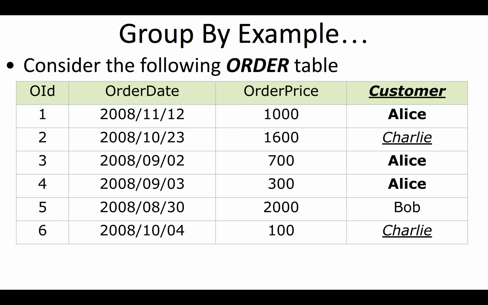What do I do with the dates? How could I aggregate them? Do I add the dates together? That makes no sense. Do I average the dates? No, that makes no sense either. I can do the minimum and the maximum of the dates, maybe. What about the order IDs? That makes no sense either to go into the group. So probably that doesn't make it either.